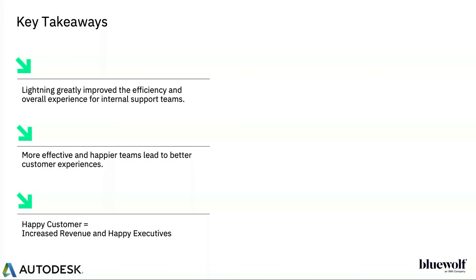But what I would say is that it's pretty easy for us to calculate the end value on this, because the efficiency is going to lead to us being able to have greater throughput. And for us also, we track very closely the SLAs and the response time that we have with our customers. And we have multiple levels, like many companies, based on what type of account you have, what type of offering you have. We actually will have a better tool set and be able to respond more effectively.